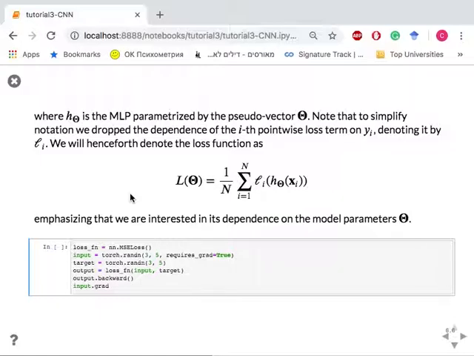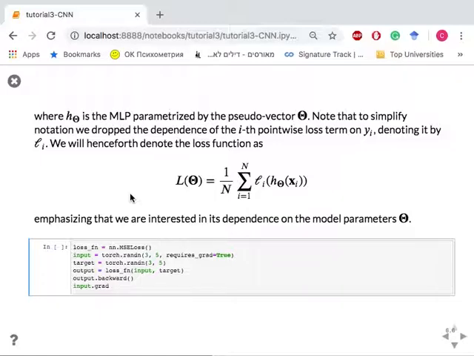I will not differentiate my function with respect to y. I only want to differentiate with respect to my input, so I do not need to define my output as requiring grad. Great, so we defined input and target.